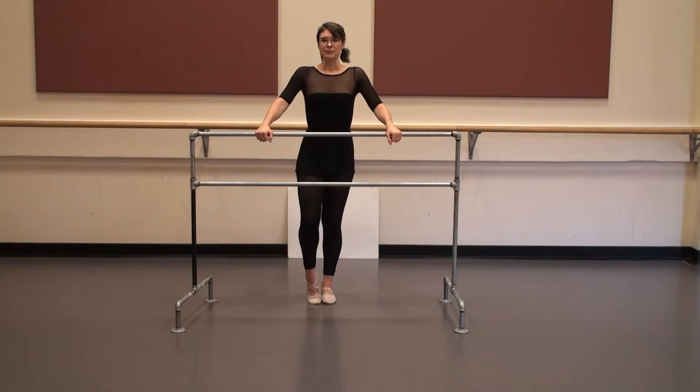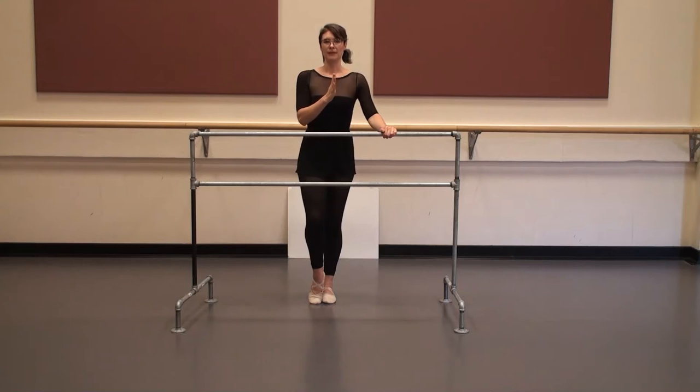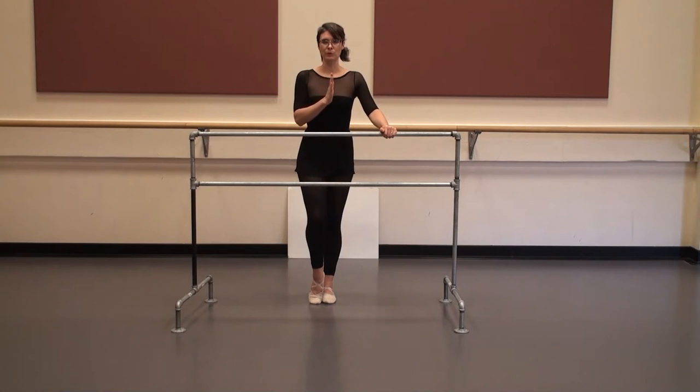And as you do this, press your medial ankle towards your midline. So don't allow the ankle to roll out towards the pinky toe. Instead, keep your ankle pressing towards your median line, and you're going to feel the stretch mostly in your great toe and your second toe, and that's okay.